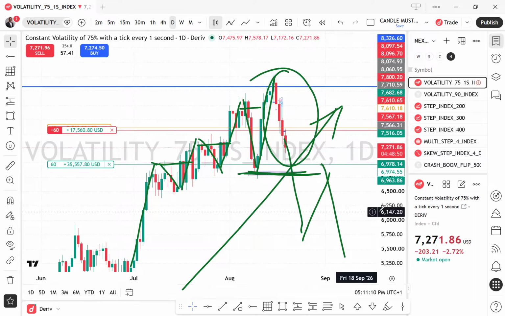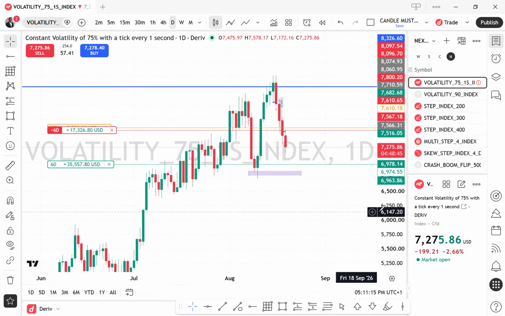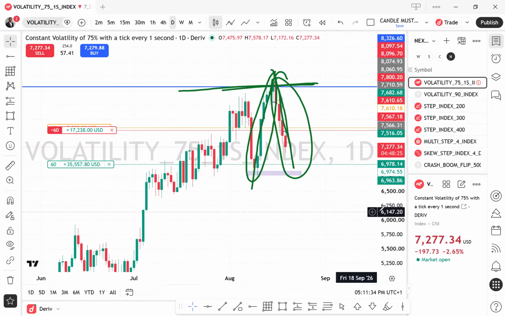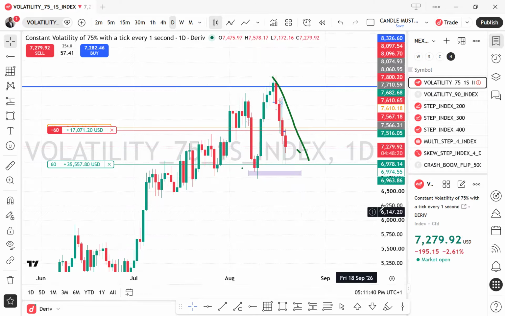Now, let's look at it again. In my previous video, I mentioned the left side of the market. Then I mentioned a key level. Then I said when the market is coming, it means the market will continue to go. So here, I am looking at the left side. There is a momentum, a bullish momentum. So I am hoping and expecting the same concept here on the right side, that the market is likely going to get here before it changes direction and continues to go.